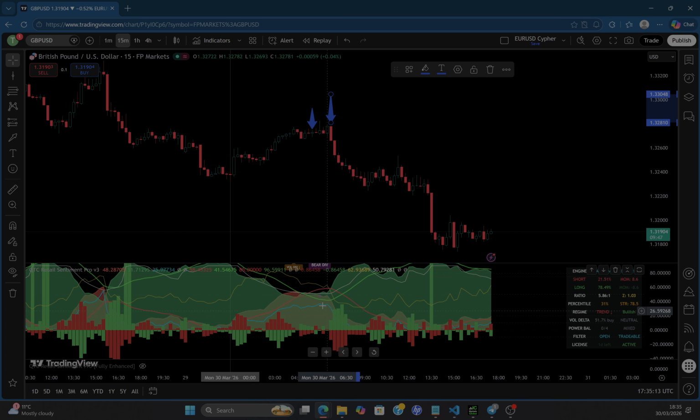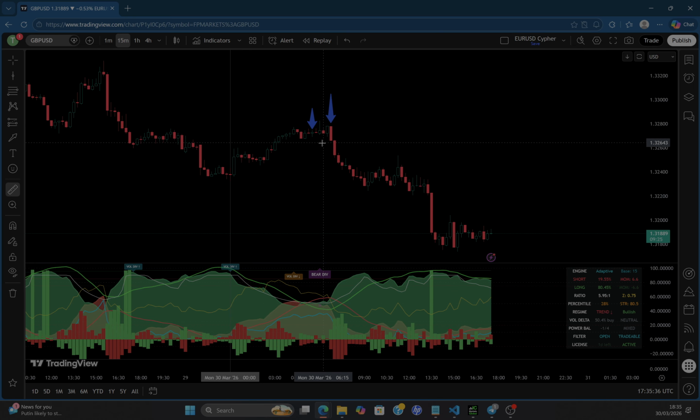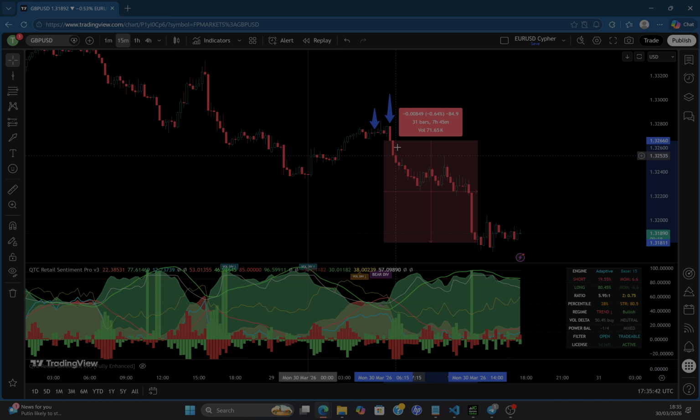Both signals, what I'm seeing at the bottom, retail traders: I see the Z score is already below the short sentiment trend line, and the long sentiment, if you look here, is bouncing and increasing and increasing. So at this time, both are valid sell signals, which could generate 85 pips for the day.